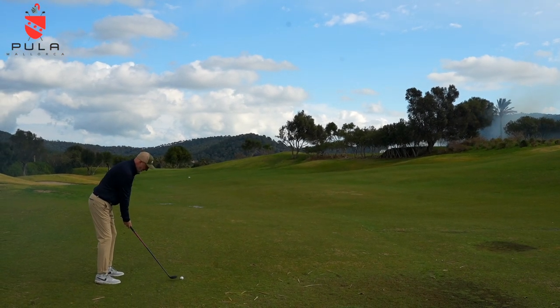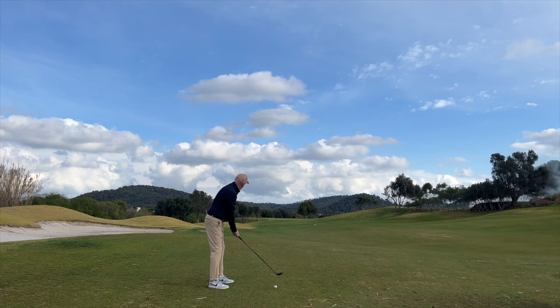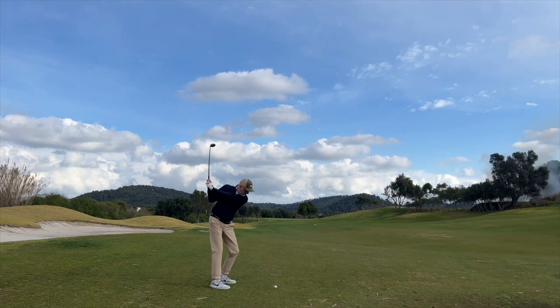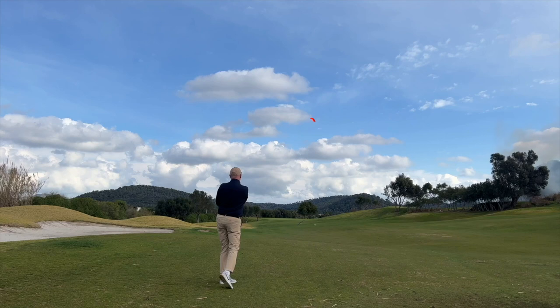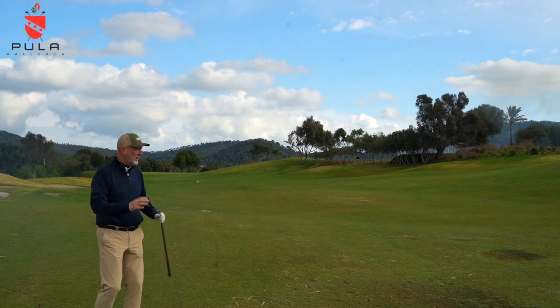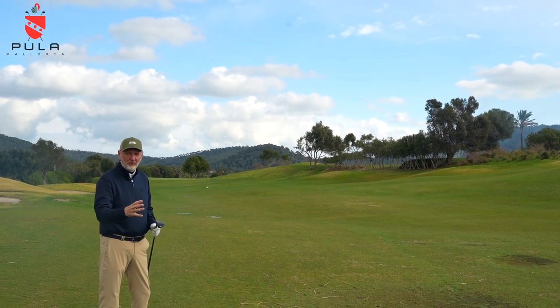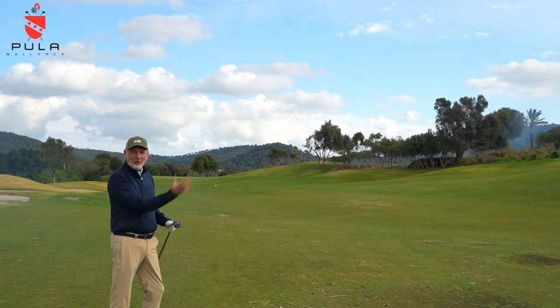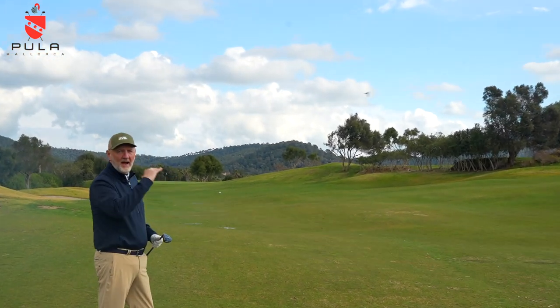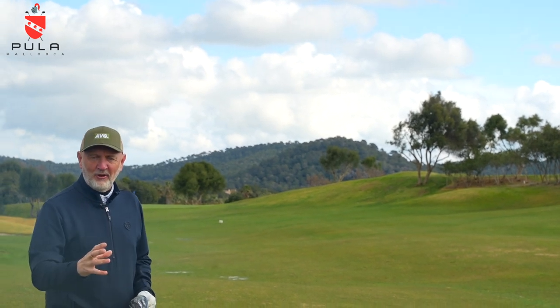Perfect opportunity again to test out the merits of this thing because I want to move the ball right to left here, which is not my natural shot shape, but certainly one I'm going to try and play on this hole. It's a good strike and it is going to kick off the bank. The idea was that we didn't want to go left. My shot would have been aiming at those trees on the left with a little bit of cut. My idea was to hit towards the bank with a bit of right to left — couldn't quite manage it, but decent enough strike.